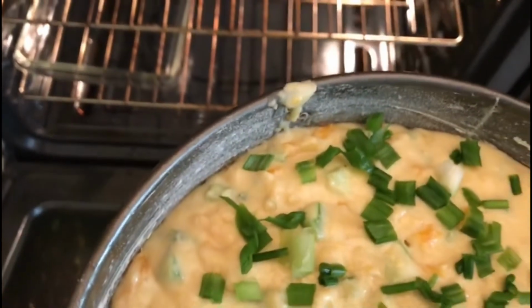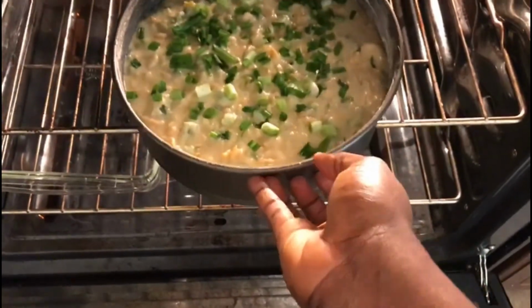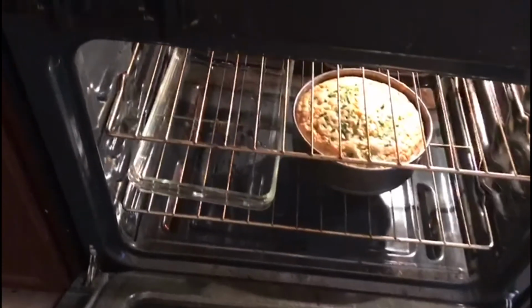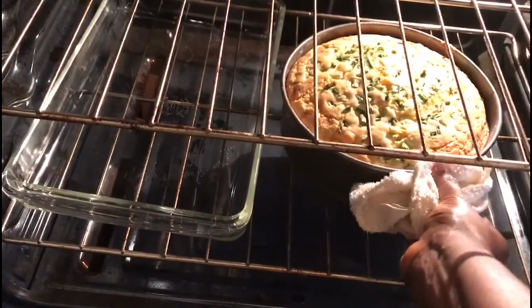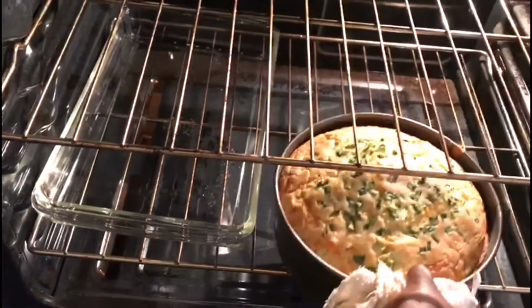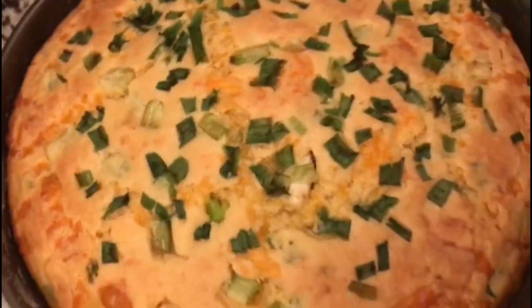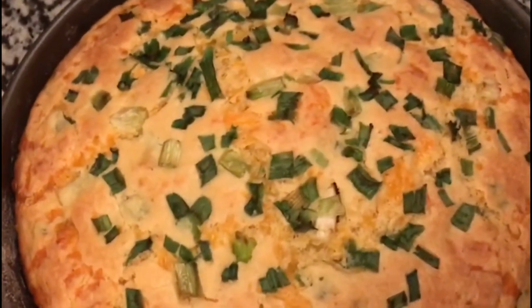I'm putting it in the oven. Let it cook. Our cornbread is ready. I'm going to get it out. So can you see the beautiful cornbread? So this is our beautiful cheddar cornbread.